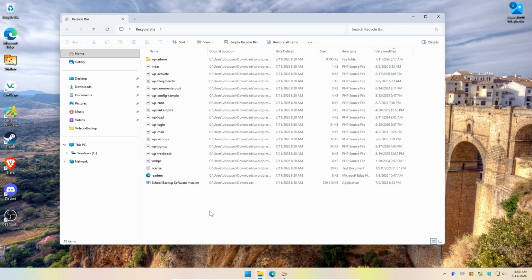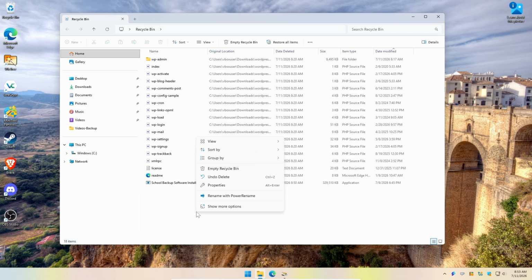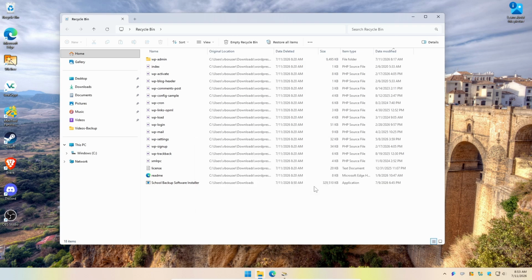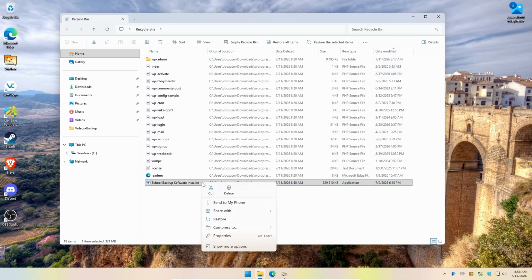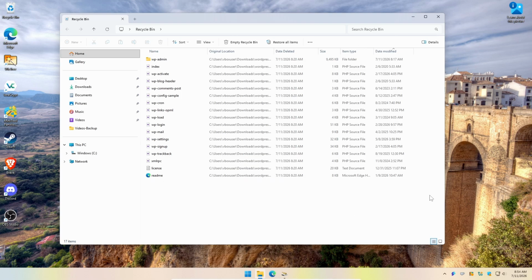If you want a better overview, right-click and choose Details. You can sort by file type to quickly find things like photos or documents. Sorting by date can help you see when files were added. If you find something you want to keep, right-click the file and select Restore to recover it. Once you've checked everything, return to Disk Cleanup and continue with the cleanup.